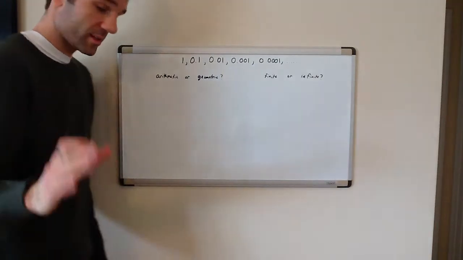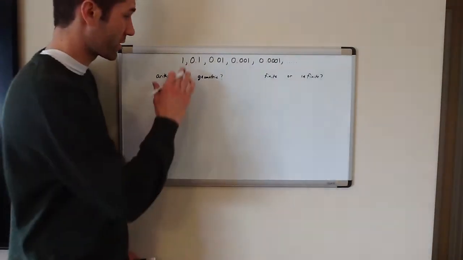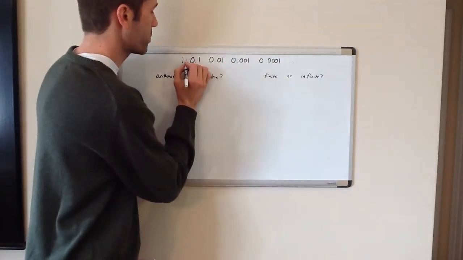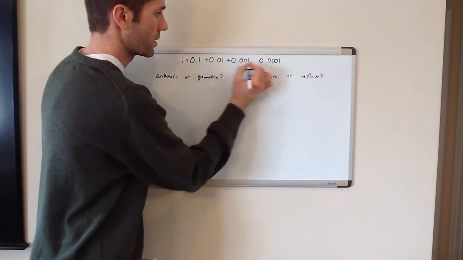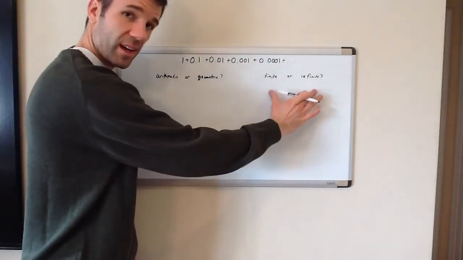Okay, knowing that it says the sum of this sequence, if it's a sum, it really turns it into a series. It's kind of a terminology thing, so let's erase some commas here, and let's put some plus signs. We're really adding these. There we go, we're going to add that. So let's go here first. Is it finite or infinite?